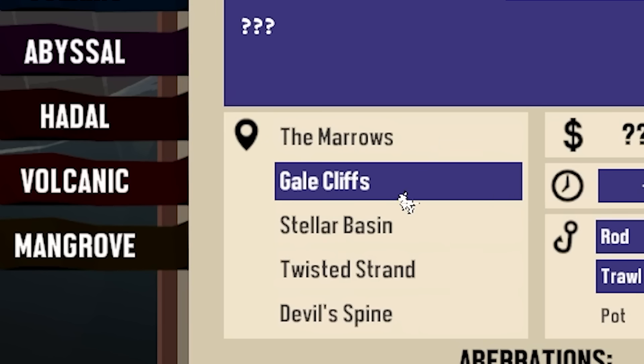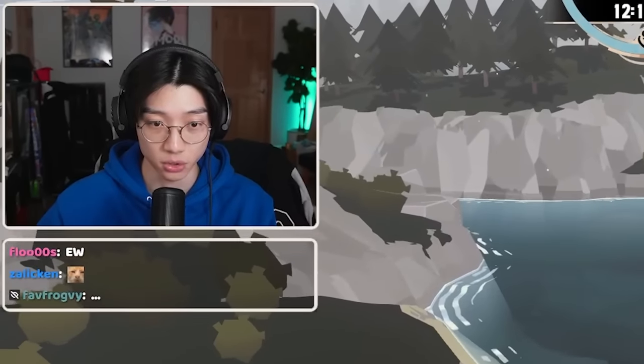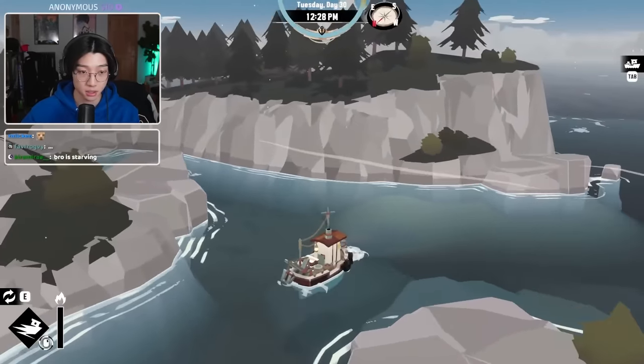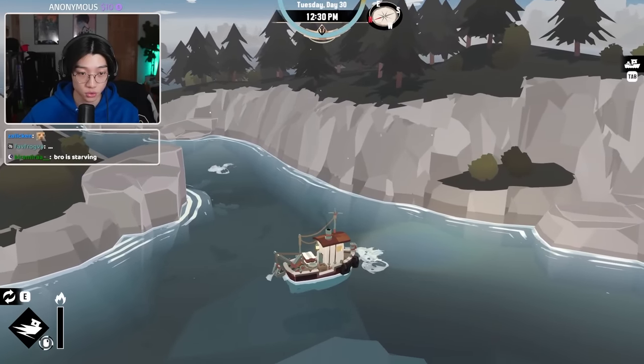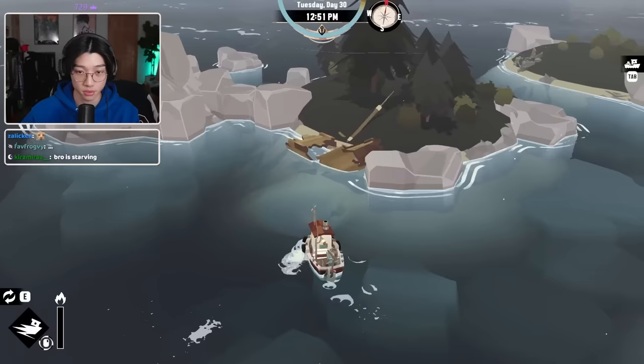Oh, it's here. It's Gale Cliffs. Okay, I suppose we should come back after catching a tiger mackerel for him. Let's make haste. We should head over to Gale Cliff now. Oh, shipwreck? Maybe there's something here for us.